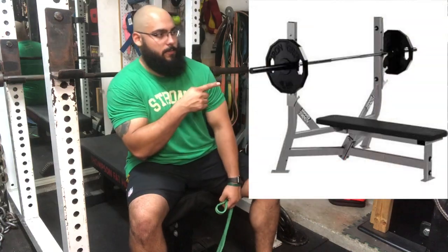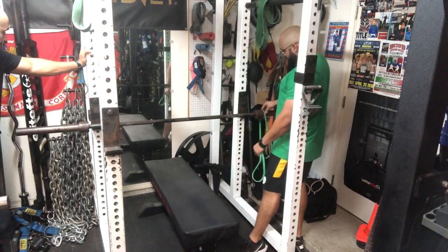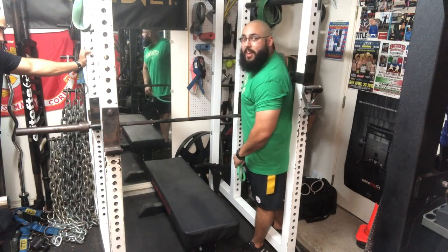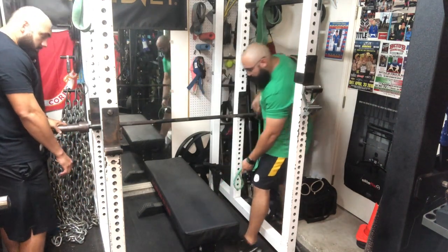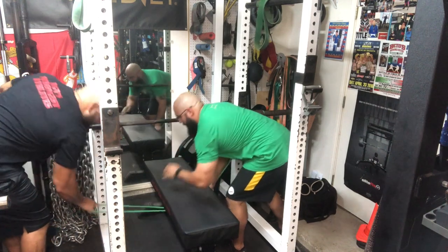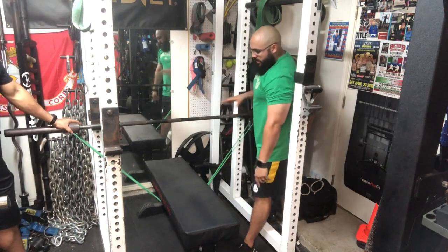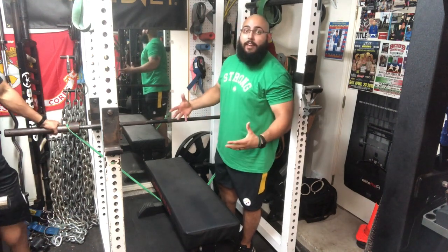If you're lifting at something like a Gold's Gym or LA Fitness, you might just have a commercial bench press rack without a full power rack. What you'll do in that situation is loop the band around one side of the collar, go down below and underneath the bench, pass it through, and loop it onto the other side of the collar. It might be a little awkward, but if this is the only equipment you have, that's another method.